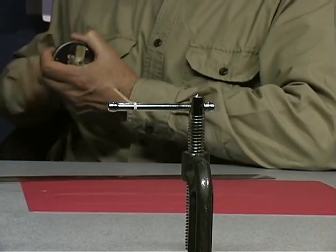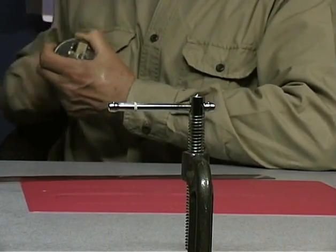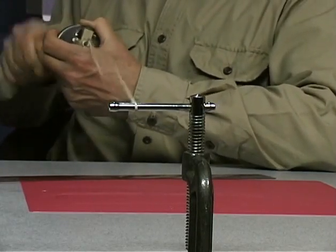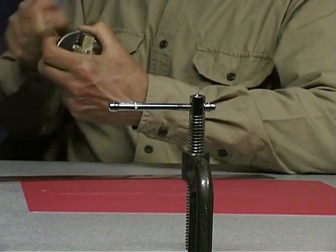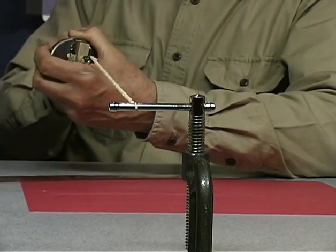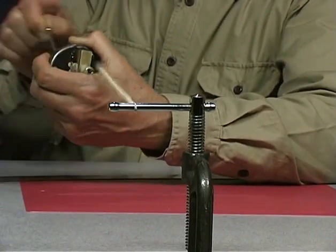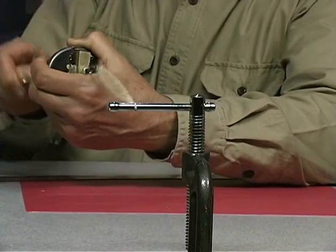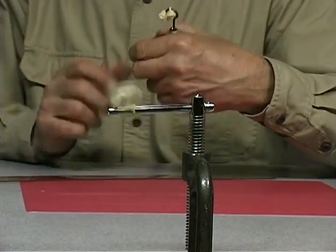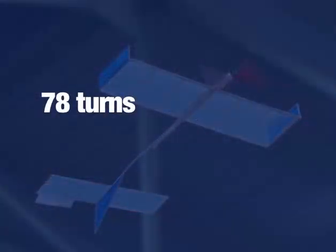1, 2, 3, 4. 60, I want to remember that number. It's getting hard, it's getting ready to break, so that's 60, 61, 62, 63, 70, 71, 72, 75, 76, 77, 78, we'll call that 78. Look at it run around. So that's an 11.5-inch motor.